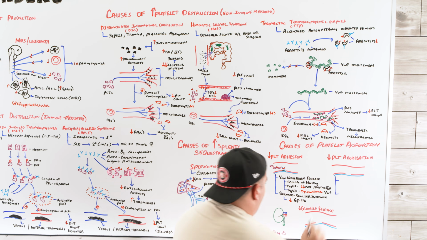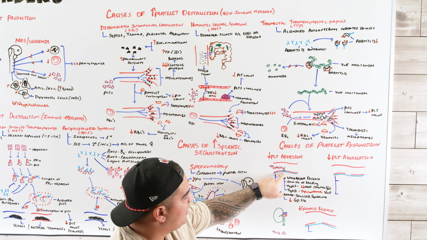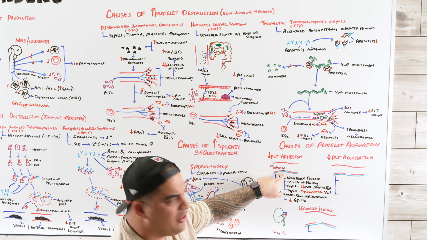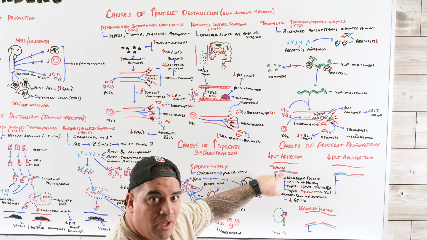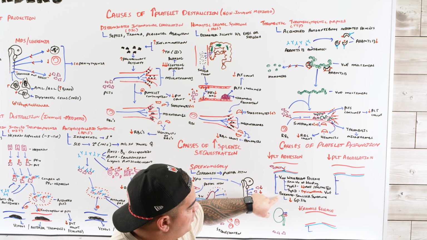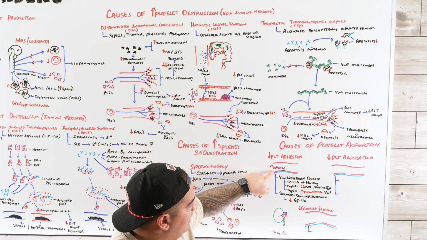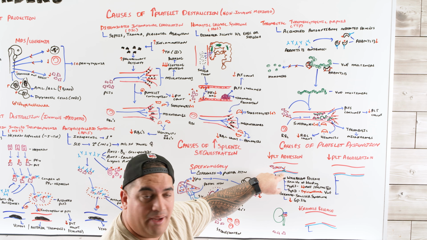All right, so there is a decreased expression of the GP1B. So again, it's going back. Either one of the scenarios for von Willebrand is you don't express enough of the von Willebrand factor. And another protein that von Willebrand factor actually carries with it is factor 8, prevents it from getting degraded. And then the other one is Bernard-Soulier. You don't express enough of the GP1B. In these scenarios, you can't adhere the platelets to the injured endothelium.